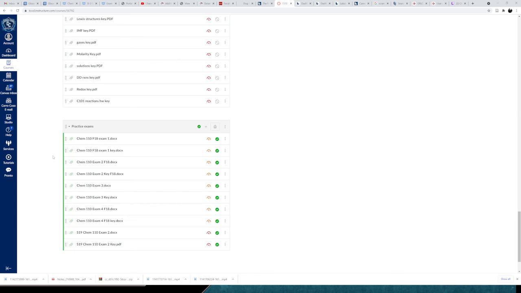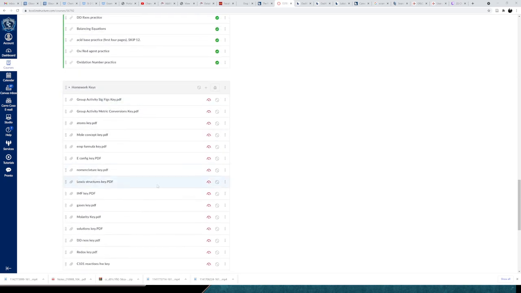If this were a real class, I could circle things and say, wrong molar mass or something. Unfortunately, it's just not possible with online. Just letting you know there. So it's up to you to check your own work against the answer key. How I grade it is I look at a couple of problems in depth, and the rest I grade on completion. So even if you get 100% on your work, that doesn't necessarily mean you got everything exactly right. So you'll still want to check the answer keys.